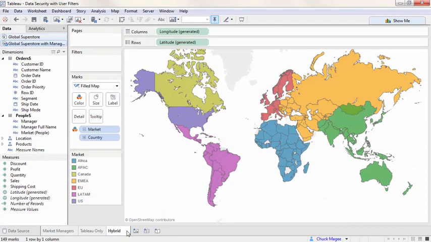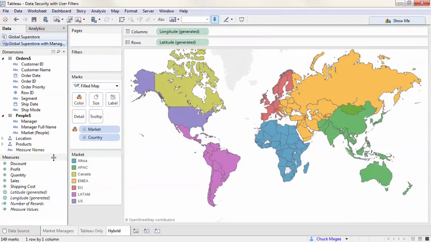The example we just walked through is implemented solely in Tableau, meaning the approach does not leverage any data elements in our database. We'll now look at an example of a hybrid approach. We're connected to Global Superstore again, but this time to both the orders and the people's table. The people's table is an example of having data elements in the database that associate users to specific pieces of data, like managers to markets.